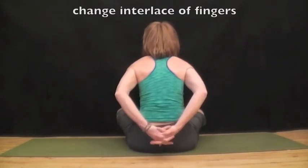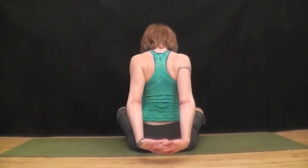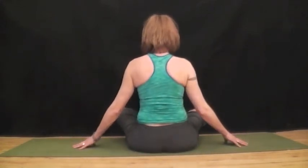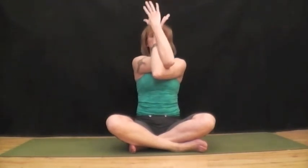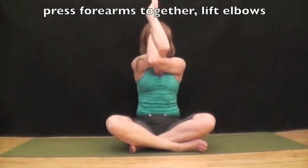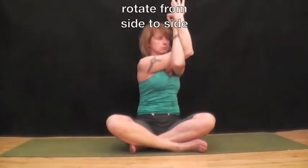Release your hands and interlace your fingers the different way. It feels odd. Straighten your arms and lift them up, and breathe. Release. Bring your arms out to a cactus, squeeze your shoulder blades together. Right arm over left, going to eagle arms. Squeeze the forearms together, lift the elbows, and feel the stretch. Rotate from side to side.